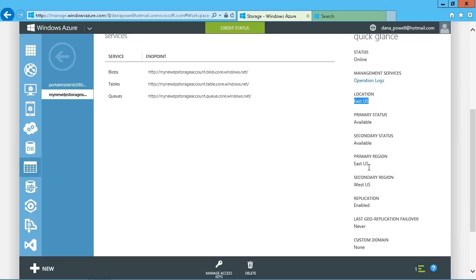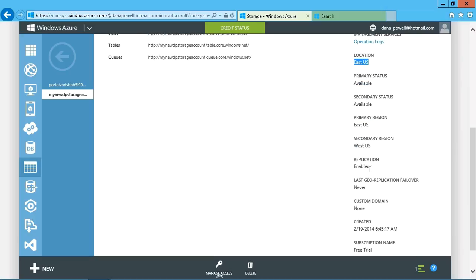And then our replication is enabled. And you can see that the secondary region is set there by default. Now, that's not for us to manage as users. That's Microsoft and Windows Azure implementing failover strategies so that should this entire site fail, then we've got the backup site ready to go. So our data is very highly available, and this tells us when it was replicated.